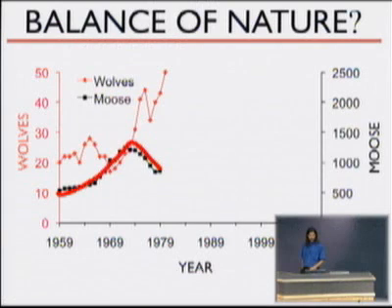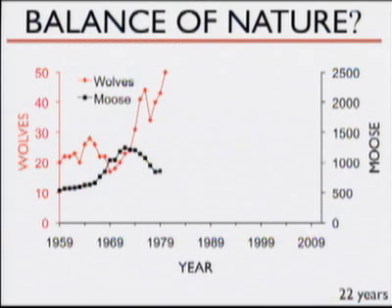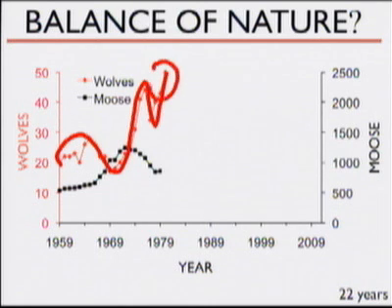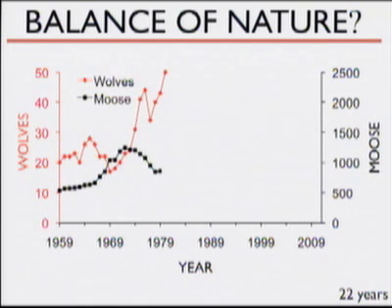Anyways, what happened in the years that followed is that there were some severe winters, and with those severe winters there was an increase in the kill rates. With an increase in kill rates, there was an increase in the wolf population. With there being more wolves and more predation, the moose population began to decline. And now we're all the way up to 22 years in the study. The moose population has just about tripled in size and then come down to about half of its maximum size. The wolf population, by the end of the 1970s, has just soared. They're at an all-time high of 50 in the year 1980.